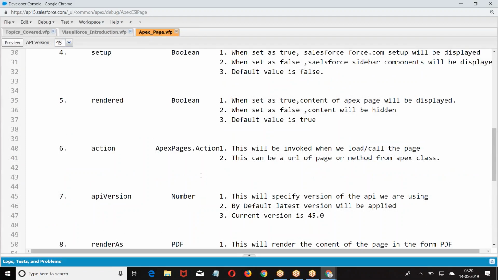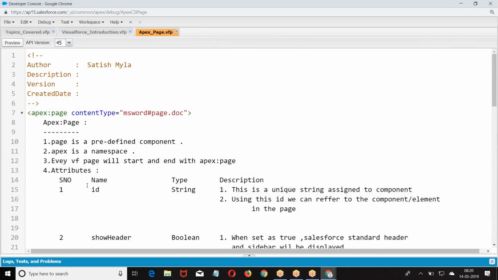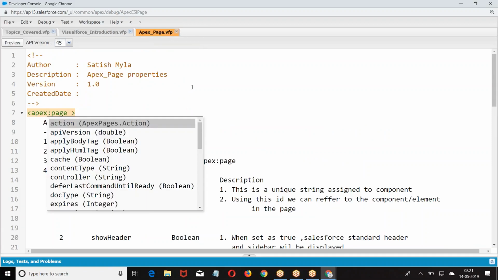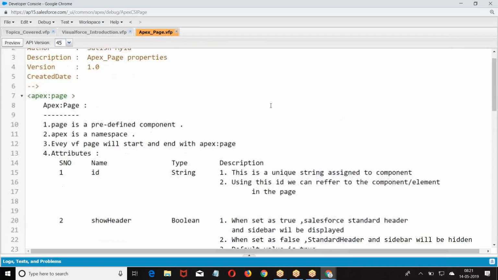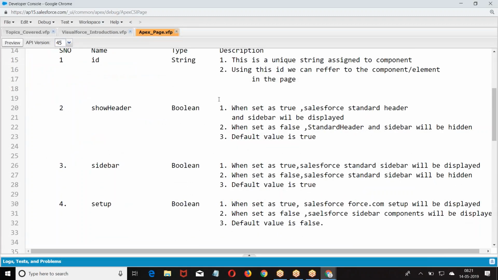So this is basically the first page that we created. Whatever you want to create, that should be in an apex page. Every page will open and close with apex page. I hope you are good with this example, right? Properties are clear. These are the basic properties. Down the line, when you keep using it, you'll remember the properties. These are frequently used properties. There are many more. We'll see down the line.